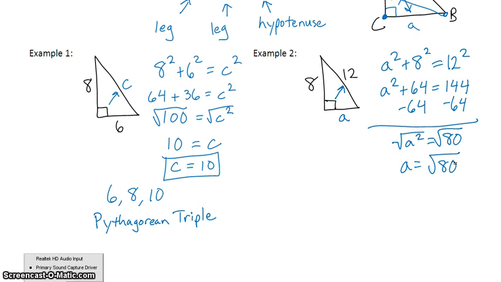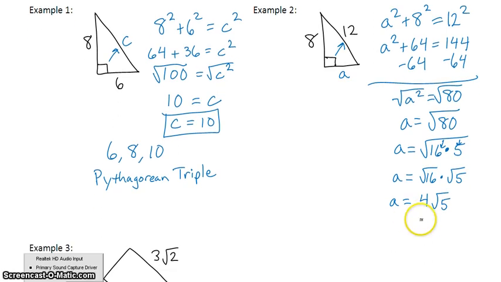If you remember our previous lesson, we can't leave the square root of 80 as the square root of 80. We need to simplify it. We need to find the biggest perfect square that divides 80. In this case, the biggest perfect square that divides 80 is 16. So I'm going to rewrite 80 as 16 times 5. Now I can distribute that square root to each term, keeping the multiplication between the terms, and simplify. The square root of 16 is 4 times the square root of 5.